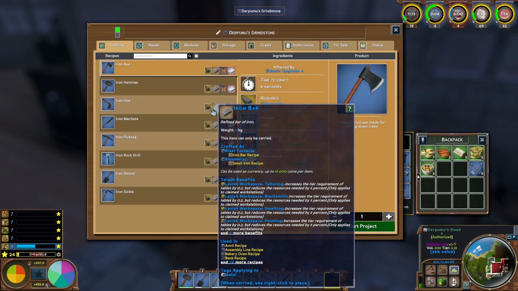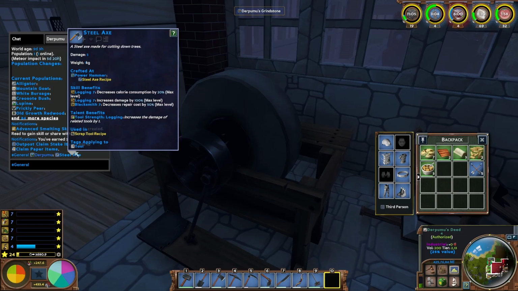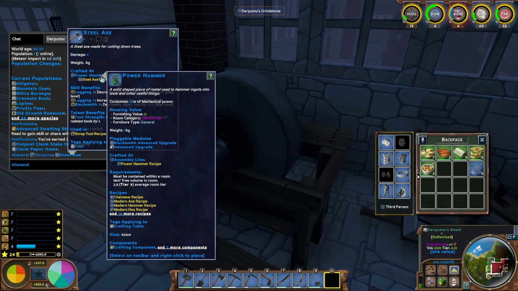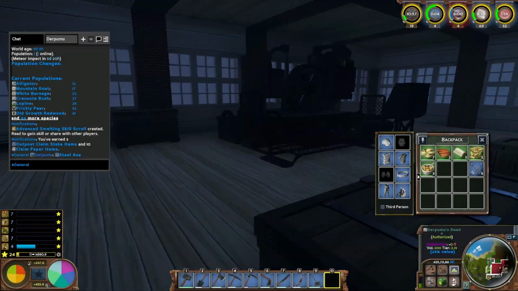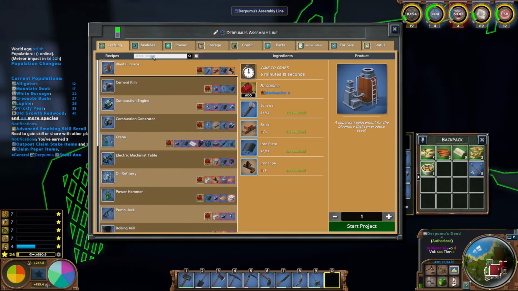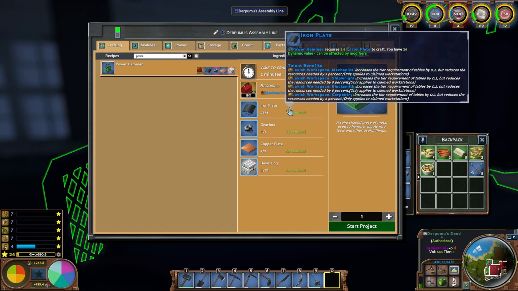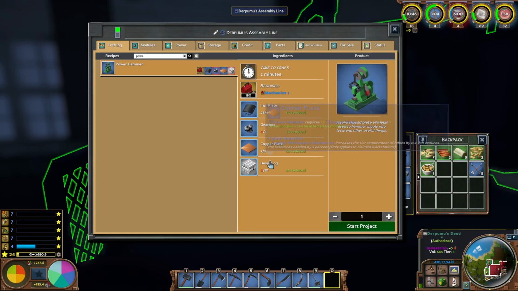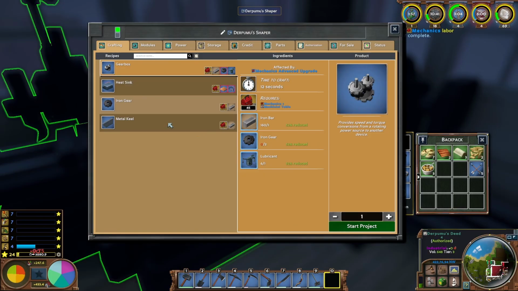But I think I cannot make them here. If I say steel axe, then it tells us to make these at a power hammer. And the power hammer is a mechanics building made at an assembly line. So let's go ahead and make one. That requires iron plates we have, copper plates we do have, 4 gearboxes, 10 unlocks. Gearbox, I guess, here. 4 of them.